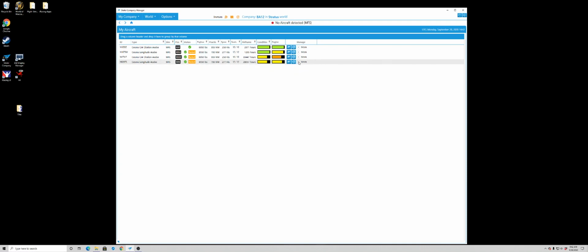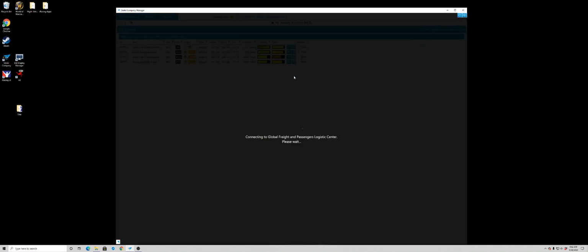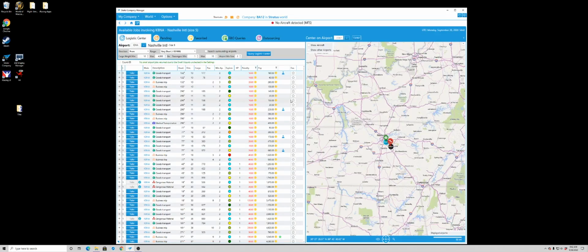So first thing I want to do is I have to find a job for this plane. So I'm going to click on the Find Job button. And I have to decide, how far do I want to fly? Usually the further you fly, the more money you can make, the more time it takes, and the more complicated it gets. In this case, I'm going to do 50 to 250. I've got it set to 4,000 pounds max. That'll give me, I can maybe do multiple jobs.